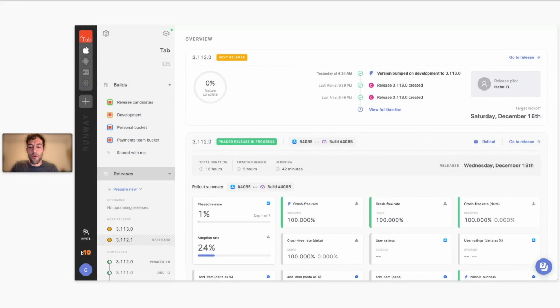Quick agenda. Introduce myself for those who don't know me. I recognize some familiar names, so some of you might already know who I am. Quick intro. We're going to define what we mean by rollbacks in the first place, and why it matters. Why you might be interested in using rollbacks alongside normal hotfixes, and then a walkthrough of the platform. Show you what it looks like, how it works, all the automation behind the scenes, and I'll do my best to save some time for Q&A.